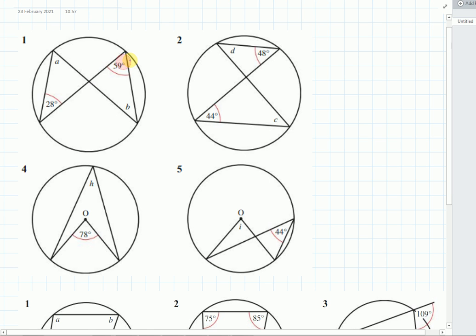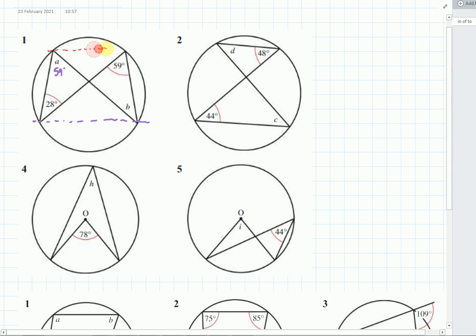Okay, this is how we can solve these problems and apply them. I'm not going to do every single question you see here, but I will whiz through them quite quickly. So if I wanted angle A, it is on a chord at the bottom here. So if I create the chord at the bottom in, angles in the same segment on this chord, so the 59 is the same as the A, so A equals 59 degrees. If I was to draw in the other chord for 28, I know 28, drawing the chord across there.